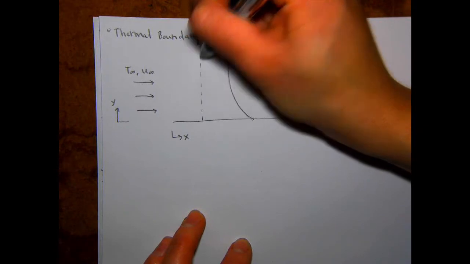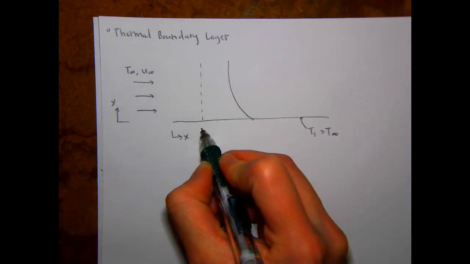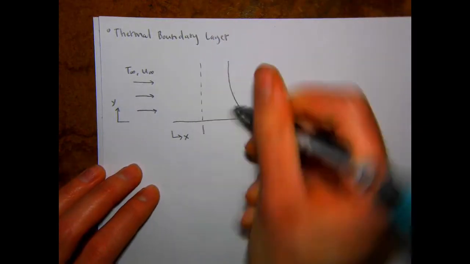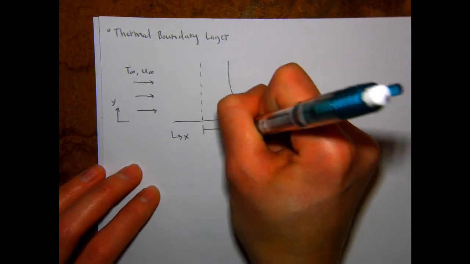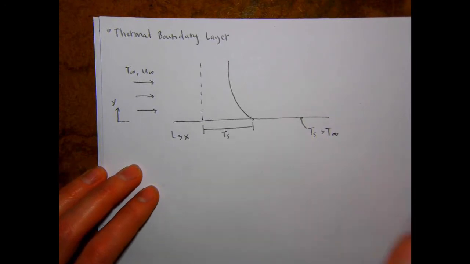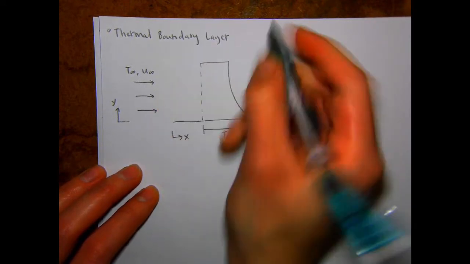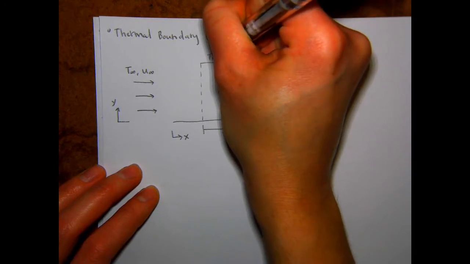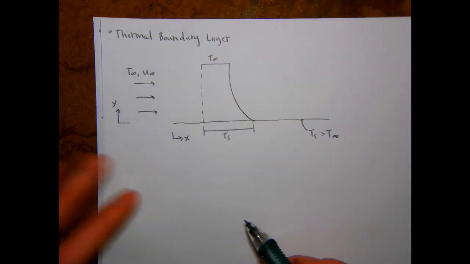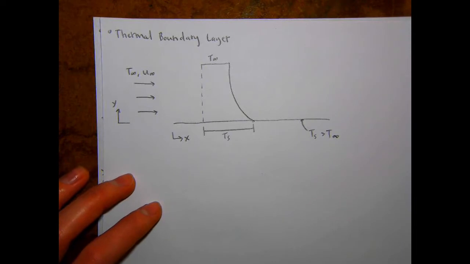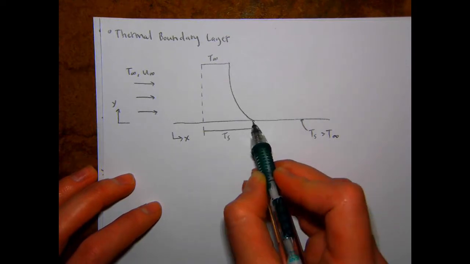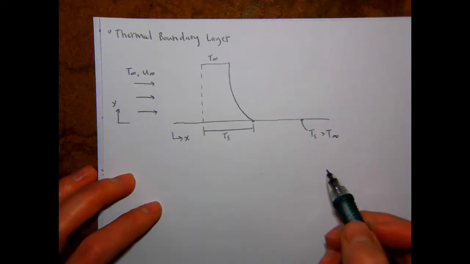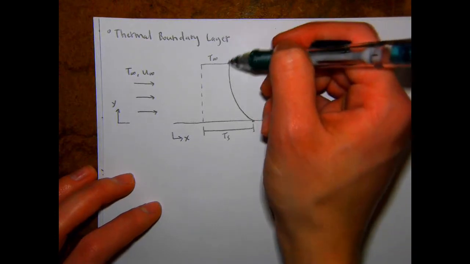So you can imagine here, this is like T = 0, and this is T sub S, and then up here is T infinity. So temperature is a scalar quantity, right? Not a vector, so we don't actually have fluid flow. We're just representing the surface temperature here and saying that the surface temperature is higher than the ambient temperature, and there's going to be some temperature gradient between the surface and the ambient flow.